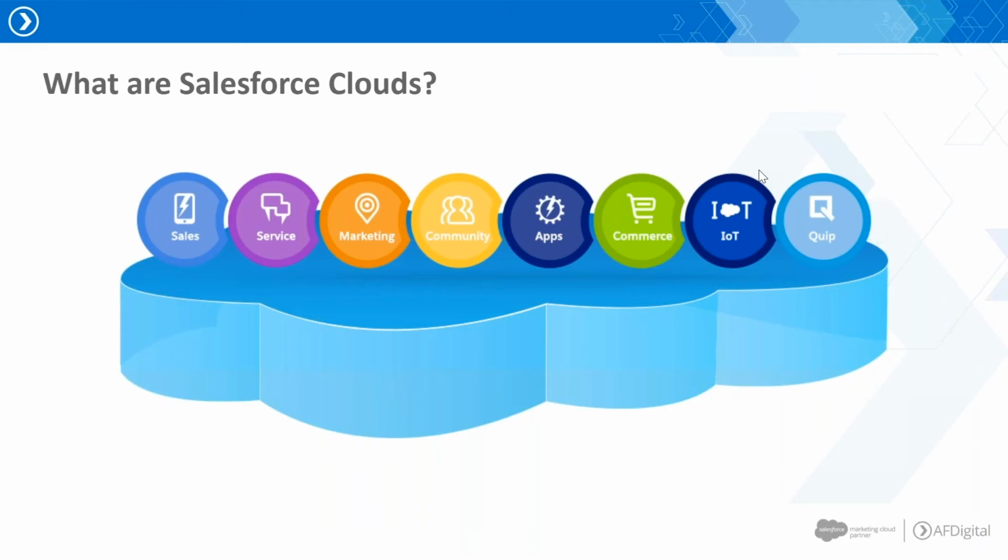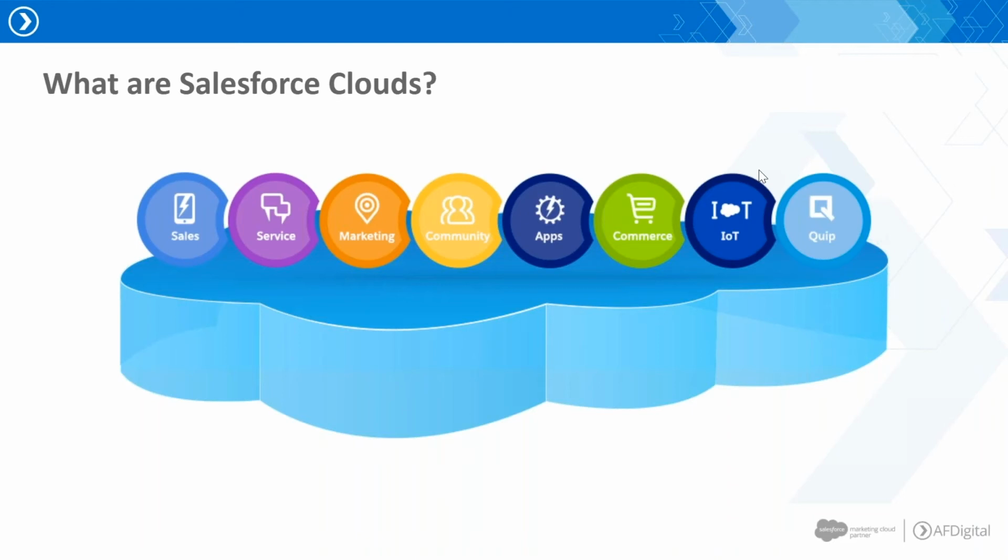You have your Community Cloud, which could be with your partners or your suppliers, or it could also serve as a portal for your customers. You could provide self-service portals. You could expose knowledge, FAQs to them to do self-service. You can also use that community to create tickets or cases wherein they could inquire about products. They could book an appointment with you and things like that.